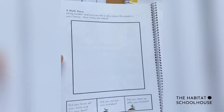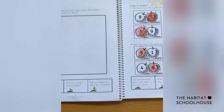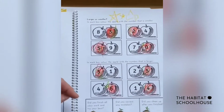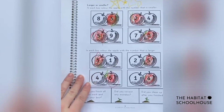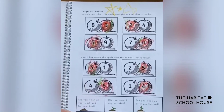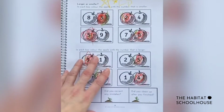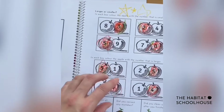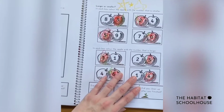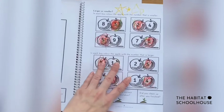Anywho, it's all worksheets, yes, but it's all very interesting, not just to look at, so it kind of draws the kids' attention in, but also the way that they're done really makes sense for the way that we learn. So Gwendolyn and I both are very, very hands-on with everything. They're tactile learners, like touching and having it in their hands makes sense to them.